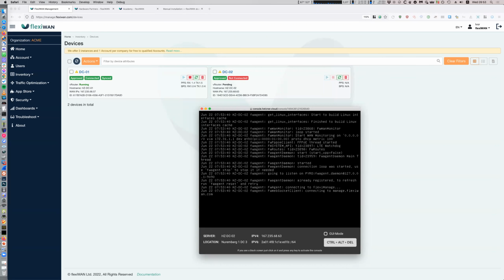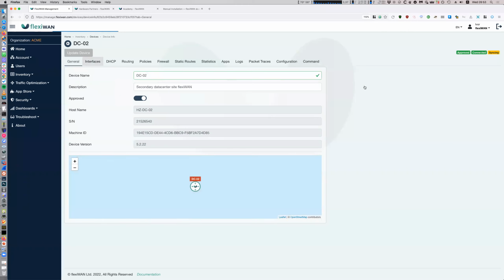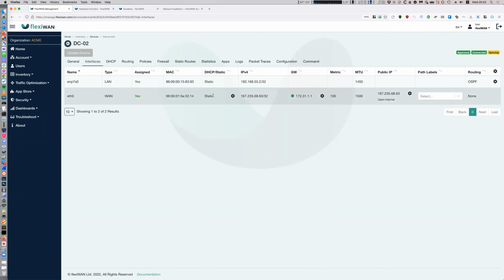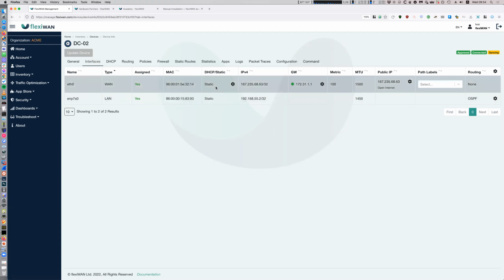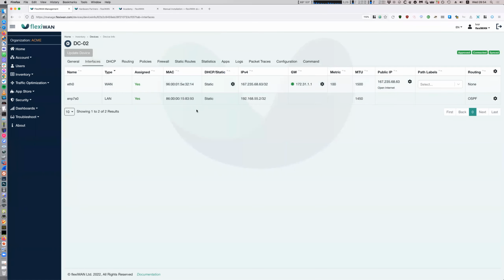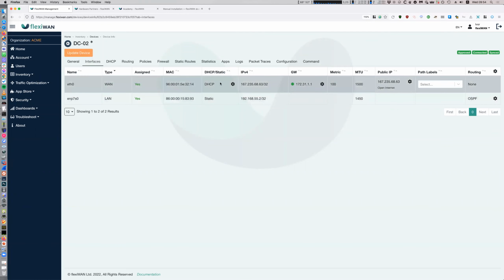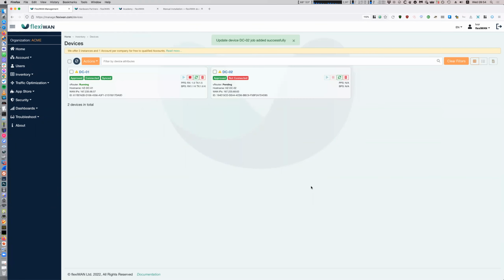And now, in a few moments, it will connect back to the UI. Here we have it. It's not running, it's now syncing because we reset it. It's syncing, but let's double check to see what we did. Yes. So the issue here is that for some reason it switched to static on the WAN, and that's not good because this is a VPS provider. So you always make sure that the WAN is on DHCP. At least I hope this is the case. I think the netplan was fixed, so now it's going to reconfigure everything.